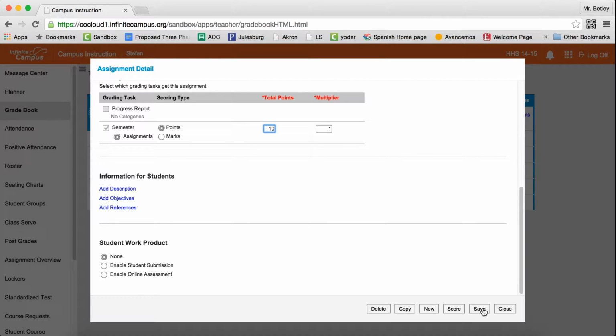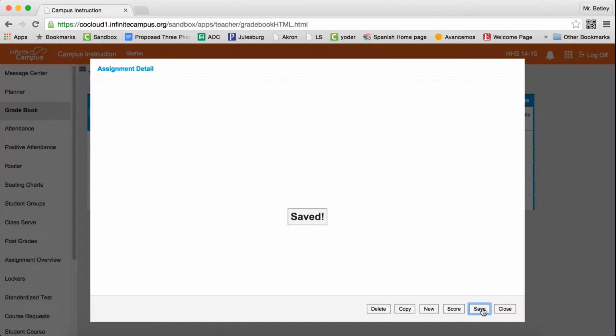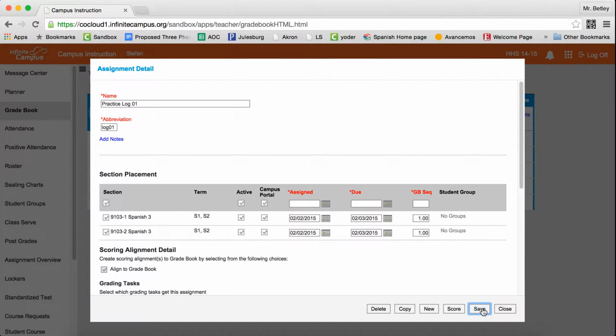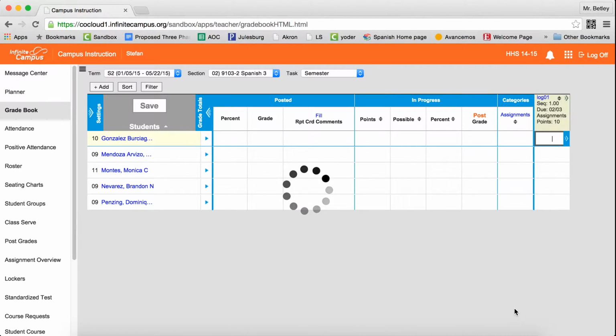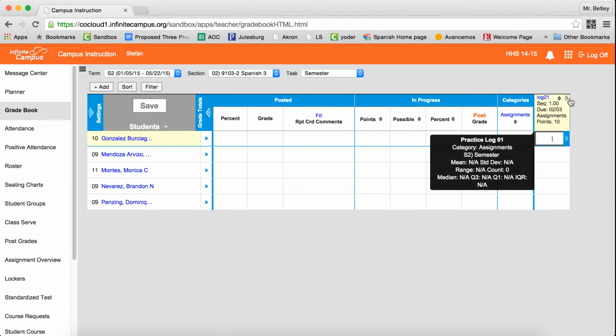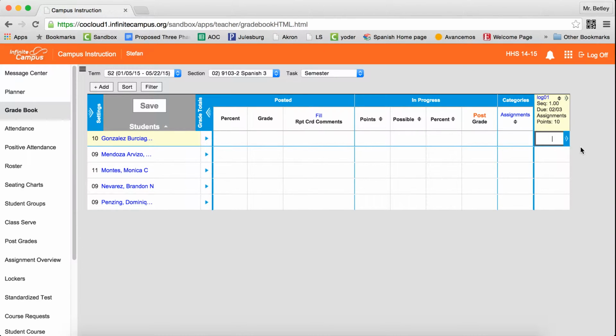I can save, which just saves my work, keeps everything there, so I can look and see what I've done, and then I can close it. When I close it, it brings me back to my gradebook, and now you'll see that I have an assignment here in the gradebook. So I can come here and enter grades.